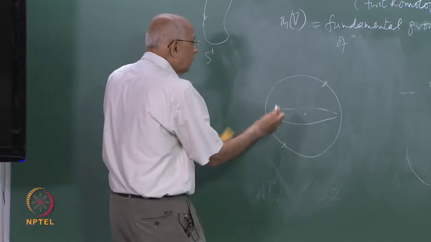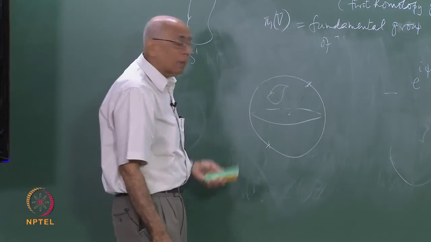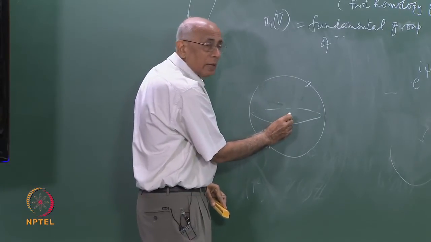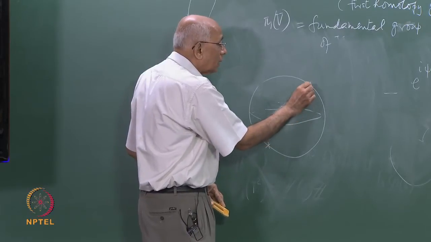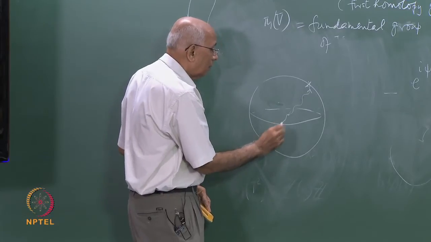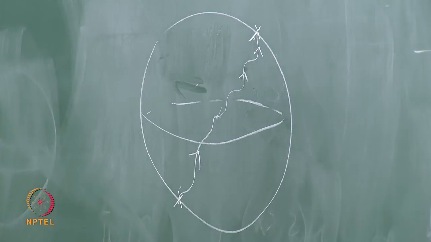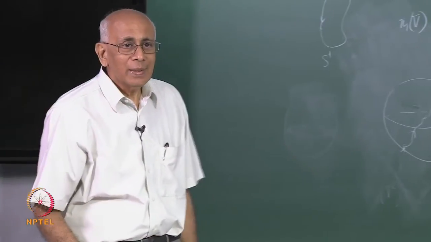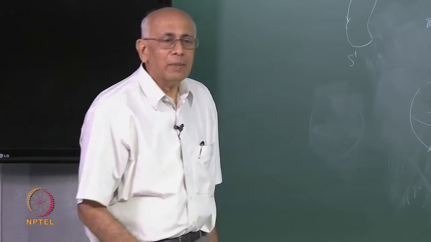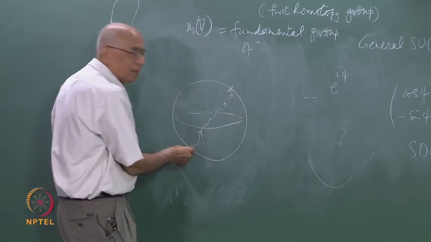Well, in this solid object certainly a path like this can be shrunk to a point, there is no problem. But you can also do the following: I start with no rotation and make a sequence of rotations and go there, but that point is the same as this, so I come back here. That is a closed path. It has brought me back to the original orientation, but this cannot be shrunk to a point, because if you try, the way to shrink it to a point is to move this here and into this.